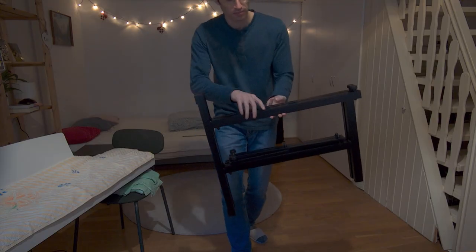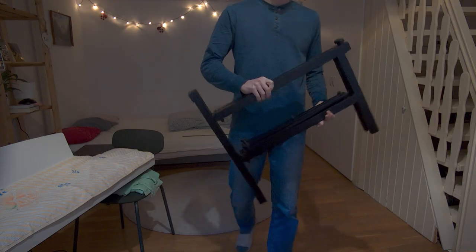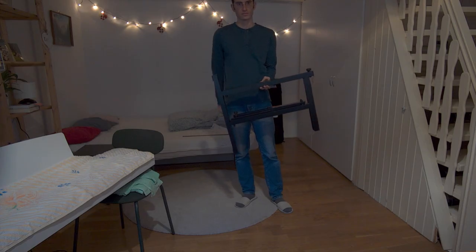Let's start with the good stuff. What do I like about this stand? First and foremost, it weighs nothing. At around 3 kilograms, I can literally lift it with one hand or even 3 fingers.